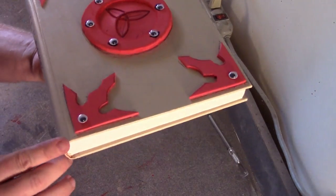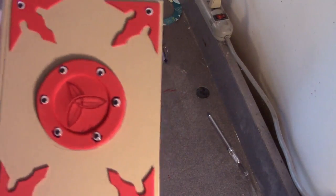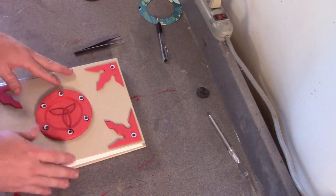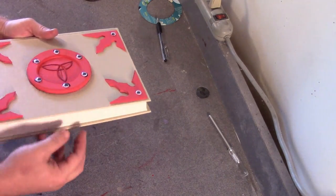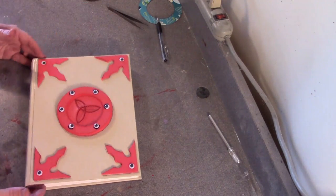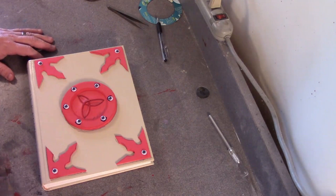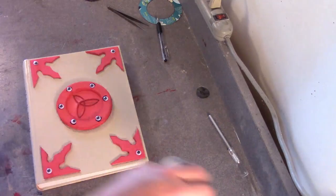After I added the little googly eyes along here to cover up those holes, I decided I kind of like the bolt look, so I added some more. They're all googly — but you won't see that once it's painted. We're going to stop here. I was thinking about adding a clasp, which you could do with a piece of Velcro to wrap around and stick — you can do whatever you want. For this purpose we're going to keep it semi-generic. This is the point where you want to add any more details before you start covering it and preparing for paint. Go ahead and get everything done, give it time to dry, and we're going to cover it.